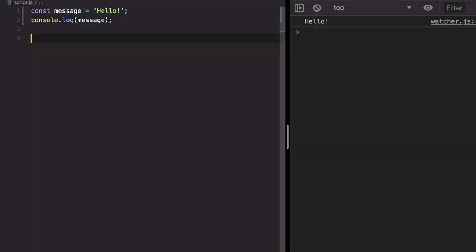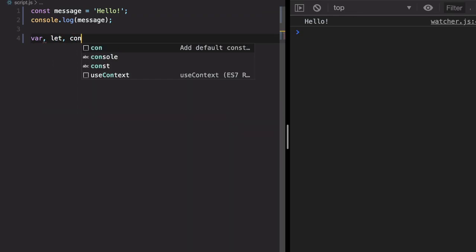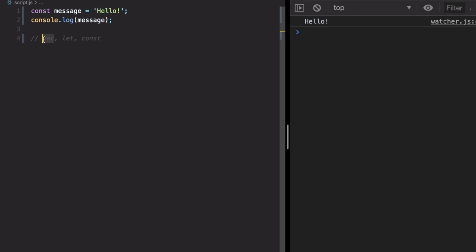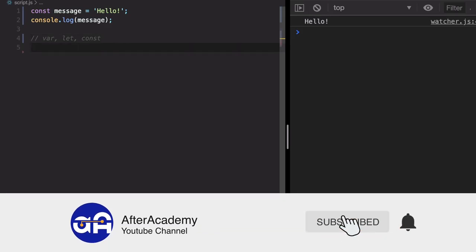So we saw that using var, let and const, we can declare variables. Using var, we can even redeclare the same variable again. With let, we cannot redeclare that variable but we can update the value. With const, we cannot even redeclare the variable, nor update the value. Okay, so these are the keywords which are very important to understand.